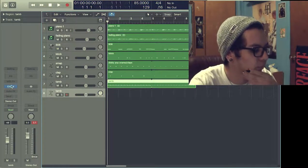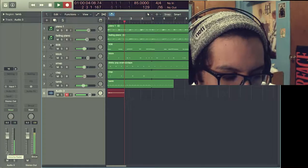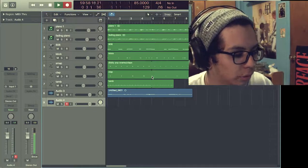Now we can maybe do some ooze in headphones. I am not a singer. Let's just make that clear. I like to think I have a pretty voice, but I ain't no singer. I think that was all right. You just basically want to duplicate them and just do it over again. Like that. Simple. Easy peasy pumpkin peasy. And then maybe you'll see this turn into a full song, but for the most part, that's really all you gotta do.